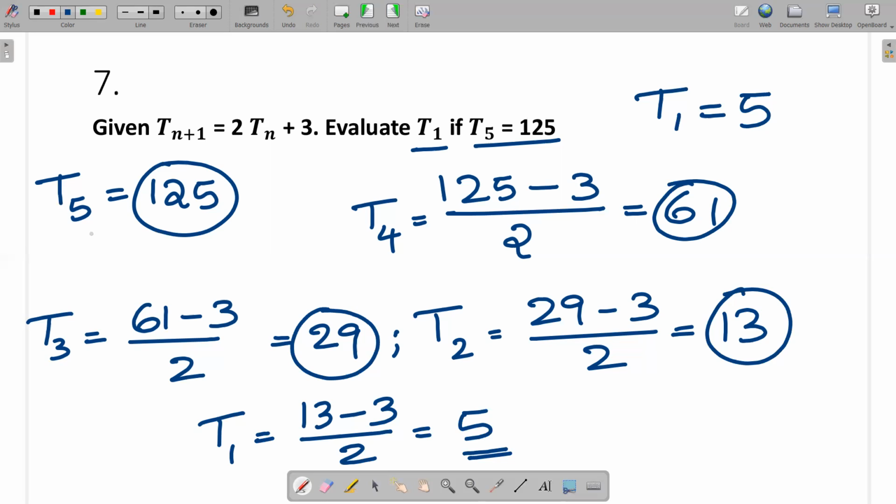Okay, but we are coming in the reverse logic in this case. And for this question, the first term we are getting here, T1, is equal to 5. I hope you followed this explanation clearly. The answer is equal to 5. Let's get going. Let's get into the next question.